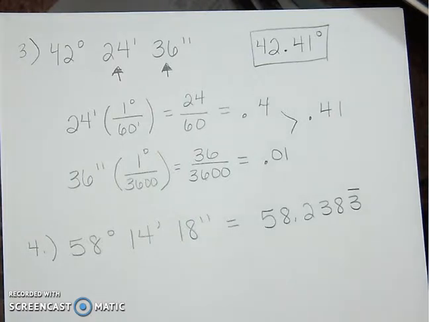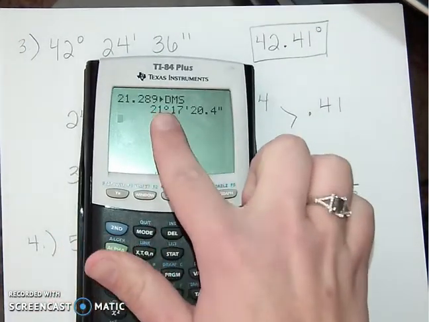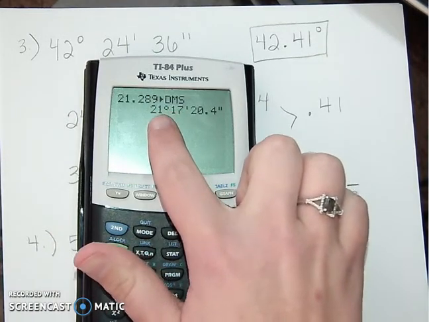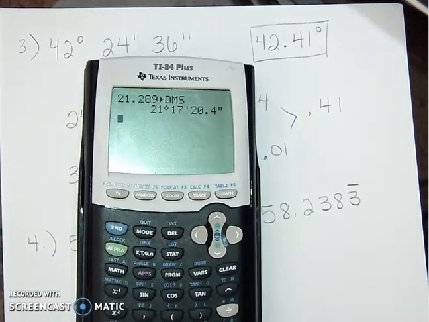Now be mindful, you will have two-part quizzes and tests, so you should be able to do this without a calculator. But I'm going to show you how to do it with a calculator, just in case you have some crazy ones. So just like there is the DMS converter in the angle menu, there's also the degrees and the minutes button. The seconds button is not located in the angle menu. It is actually located just on the regular calculator.